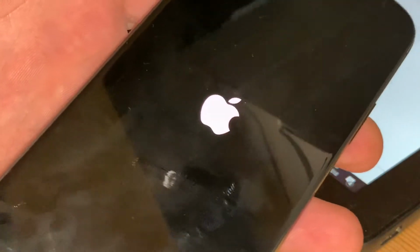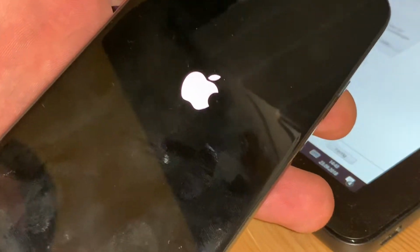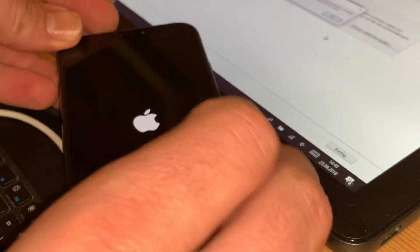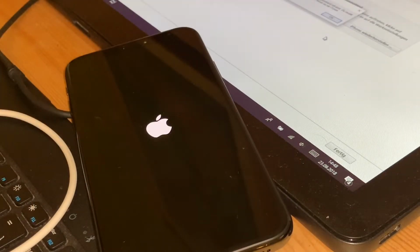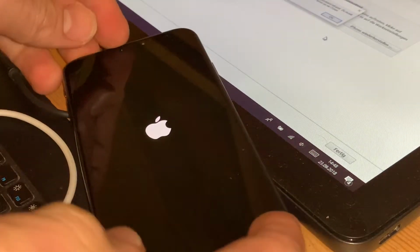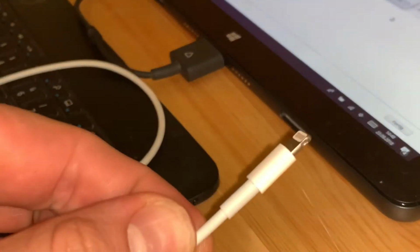If it doesn't fix your problem, you can go back with a hard reset. That means quickly press the volume up, then quickly press the volume down, and on the right side press and hold the right button until the Apple logo is back again. And then you are back at the screen like before.